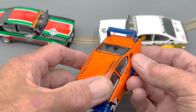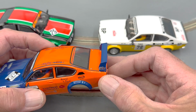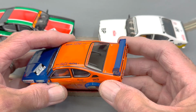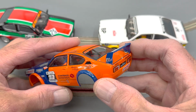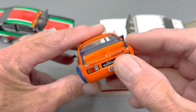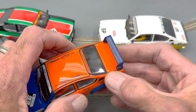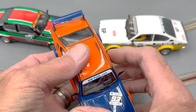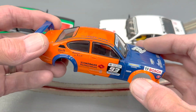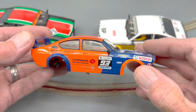I will say one thing, that this wing is not really that sturdy. So as beautiful as these cars are, the durability of this wing doesn't get high marks. I broke this pretty fast. As you can see, I used some UV glue. I don't mind showing you, I used some UV glue there to put a bead there to bring it back. Just very, very small pieces of plastic. And actually, I was just picking it up accidentally on the track. I was just picking it up with my hand, and it just folded up, so not very strong. So please be careful with that.